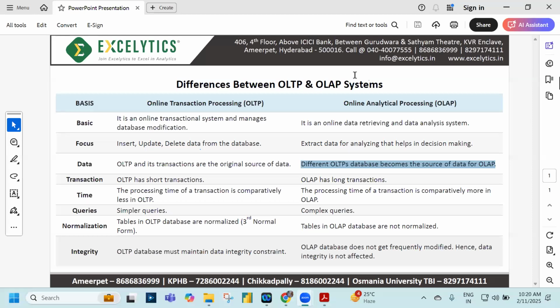In the OLTP also that data is there, but we don't directly talk to it. The reason being, as I told, these OLTP systems are already engaged in doing what? Serving so many customers. On top of that, if a question comes, like how many customers visited, right? Simple example, let's go back to our restaurant. Your server is busy serving so many customers. 50 customers are there, delivering the food and all, and making a note of who is coming and how much money is collected.